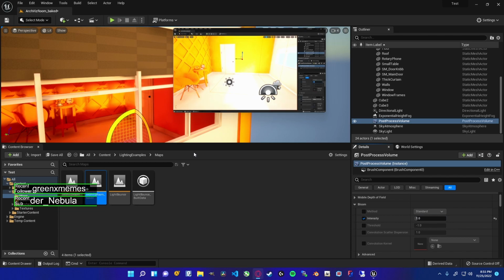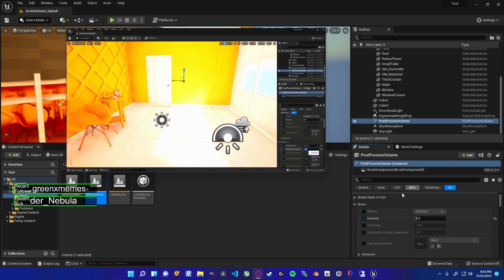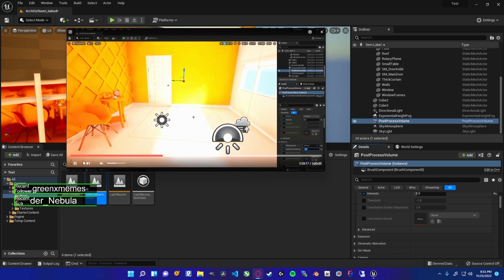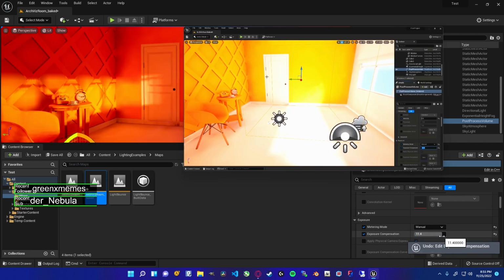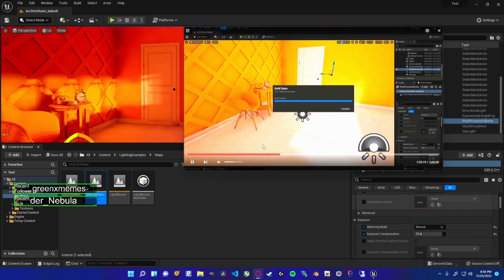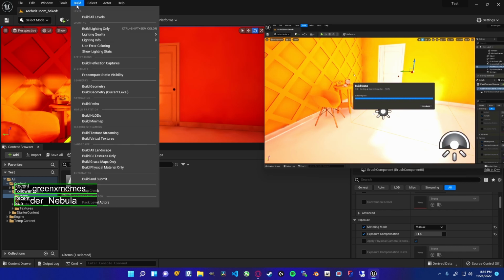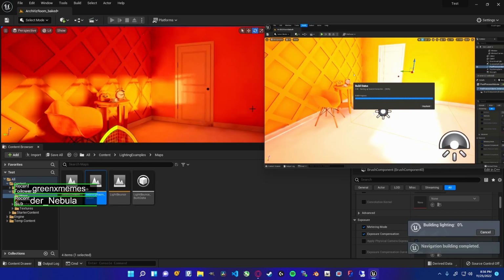So is that no 1? And for exposure compensation, I'm going to leave it at, let's go 12.7. Okay. Actually, no, I don't. No, I like it. Sorry, no, let's build all levels. I like that. That took a little longer. Oh yeah, this is taking a lot longer. Okay. Which is not a bad thing. It's just going to be a little laggy right now.